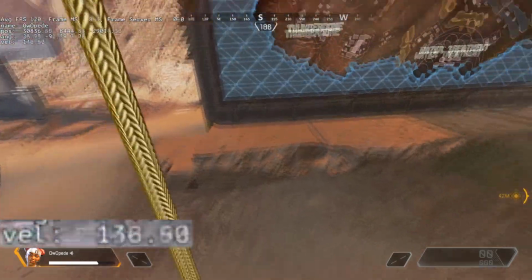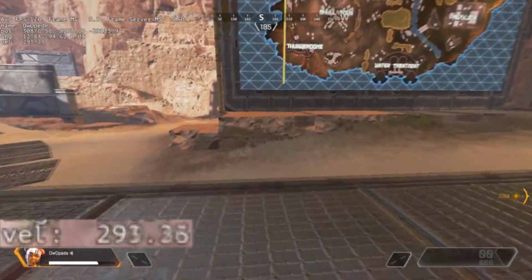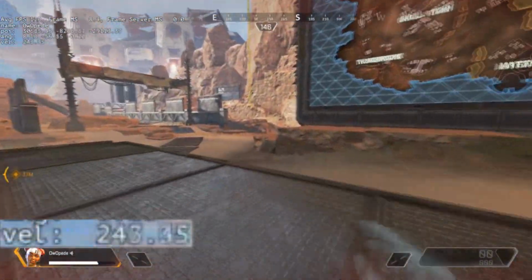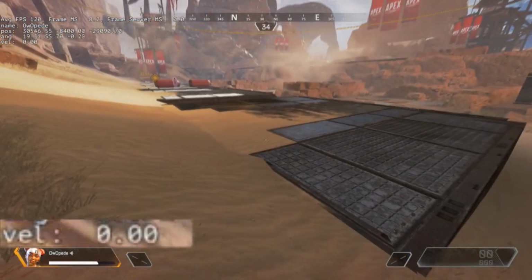Now, another thing that might be fun knowing is that when you're grabbing a rope, your velocity is cancelled out, as you start getting pulled up by it. However, if you let go of the rope, it'll give you a speed boost in the direction you're looking. You can also use this for a small speed boost as well as completely changing directions when running near ropes. It is more of a fun thing to do rather than it is useful.